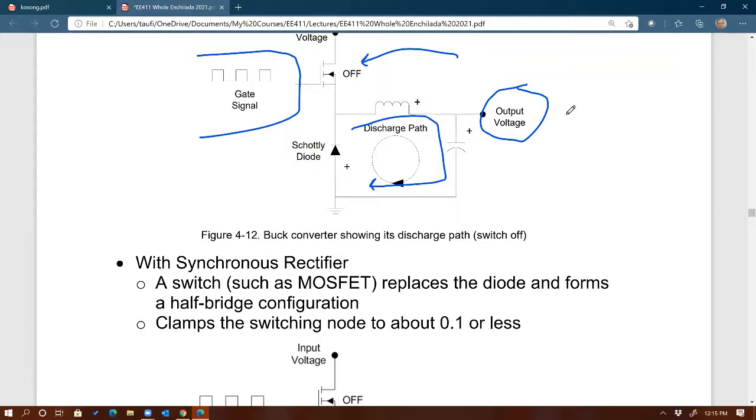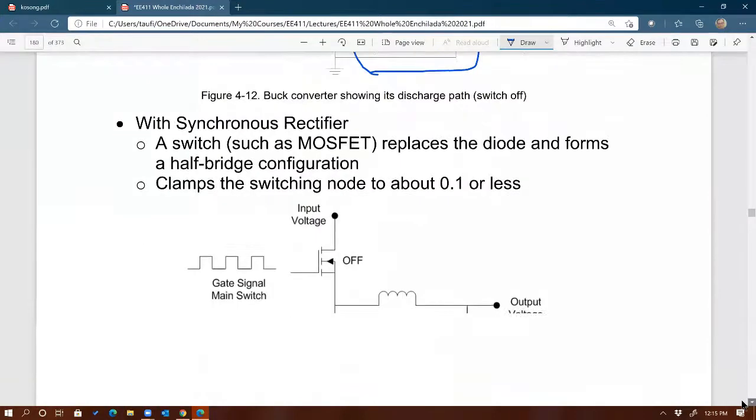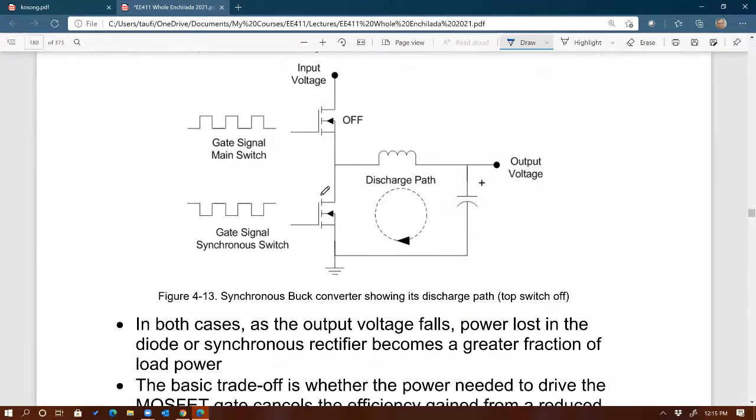So imagine you have 2.5 volts right here, and then you have hundreds of amps around here, and you can imagine the drop across this diode would represent a significant portion of the output voltage, right? So that's when we know we're going to be running into an efficiency problem, right? So what you do here is you replace that diode with another MOSFET, for our example here, right? So then you can see I got rid of the Schottky, I got rid of the diode, and I replaced it with another MOSFET.